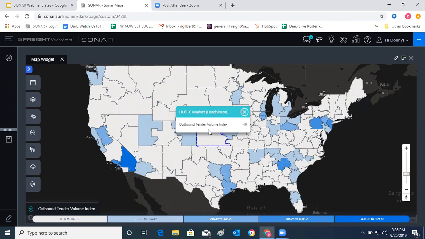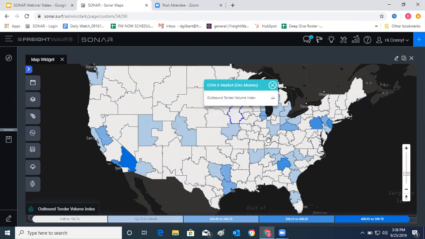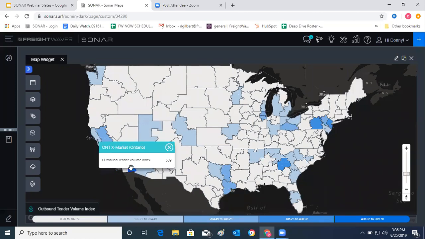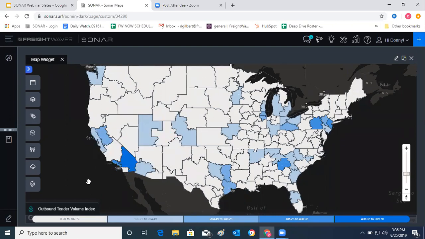So looking here at the map for outbound tender volumes, this really explains to carriers where the freight is. Of course, we got our big six markets. These are the markets that have a lot of rail input into them, and they're the markets that are hubs for different markets across the U.S. We have the southern LA markets or Southern California markets. We got LA and Ontario, California. They're split because Los Angeles represents a lot of the port freight that comes into the port, and we got the warehousing in Ontario, California.